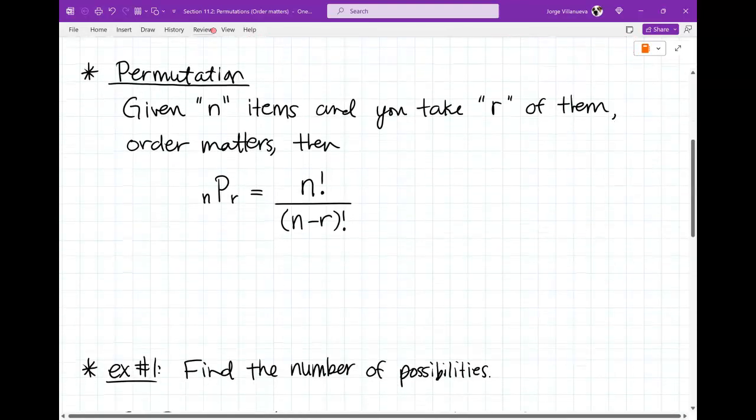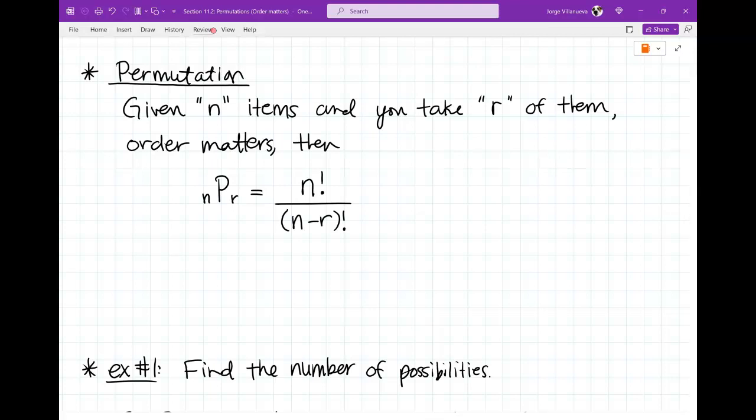So this is what a permutation is. In a permutation, given n items, you're going to be taking r of them, where order matters. So in other words, if I said I have 8 apples, pick 3, you're going to do 8 pick 3. That's what we say for the P. 8 pick 3, but order matters in this case. So maybe you'd say I only want to pick the biggest ones. I'll start with the largest one.